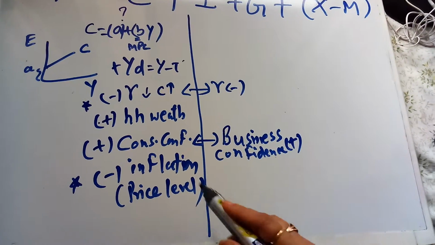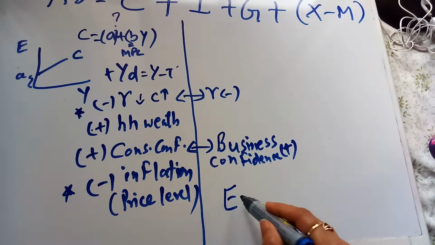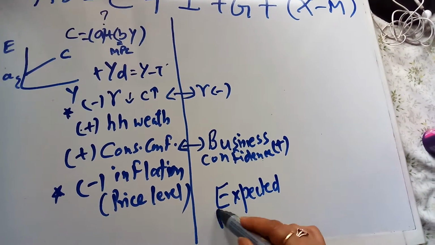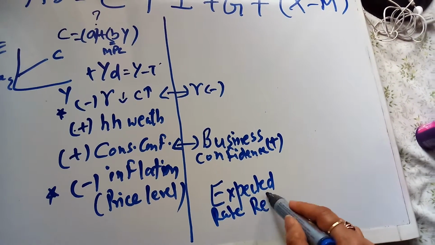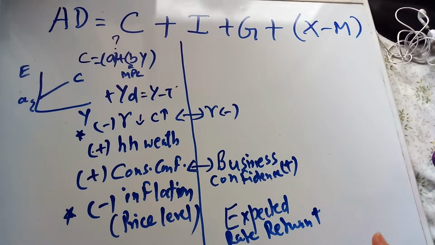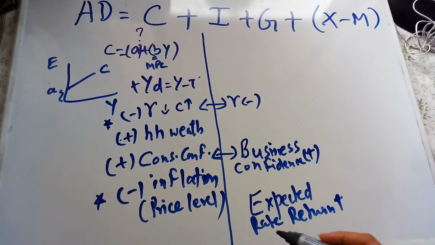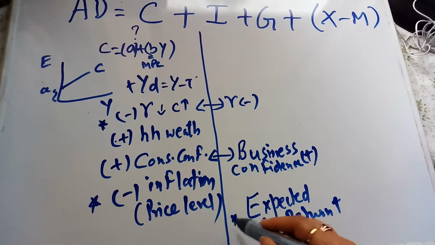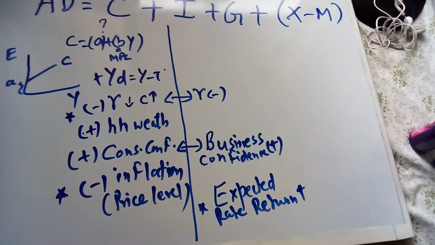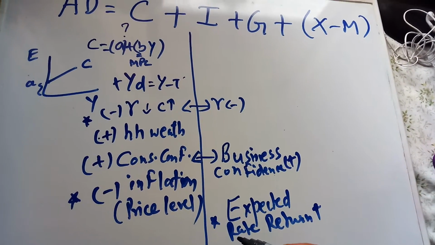Another one you can think of, of course not inflation, but the third one is a bit close to the business confidence idea, that is called expected rate of return. How does the expected rate of return affect investment? Again, the same relation, positive. The higher the expected rate of return, the more profits you associate with your investments, and the more you are interested in investing. But of course, you must not fail to mention the definition of expected rate of return, or the formula, that is how the additional cost and the expected profit out of it should be calculated.